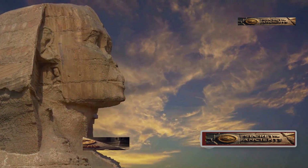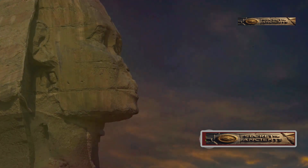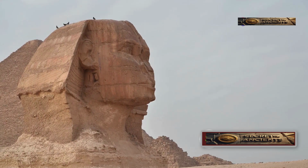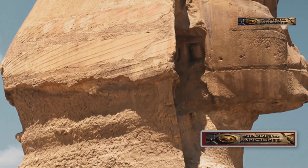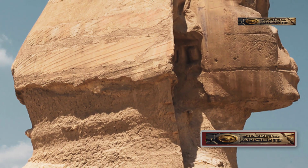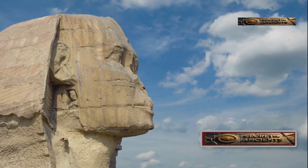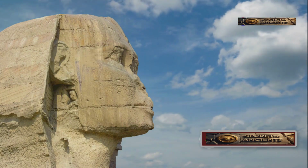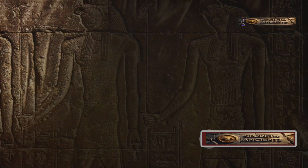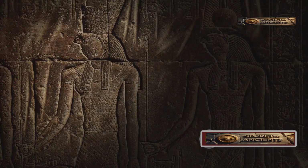We suggested that the original head eroded over time and was later recarved by pharaohs during the dynastic period, possibly more than once. That could explain why the head looks small in relation to the body. If you look closely, you'll notice the head is in much better condition than the heavily eroded body. Logically, the head should be more worn down than the body, or at least equally weathered, because it's more exposed to wind and rain. But it's better preserved. This suggests the head was recarved into the likeness of someone specific, although we don't yet know who.